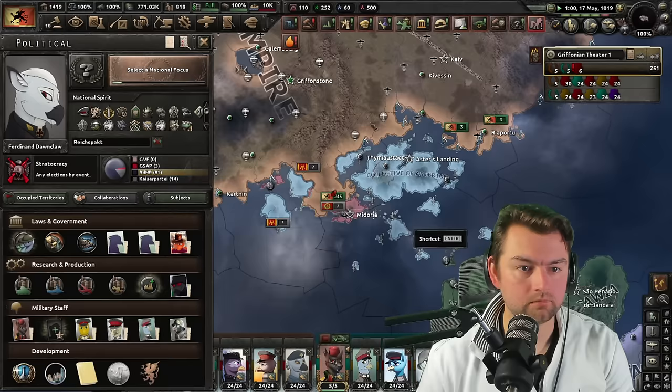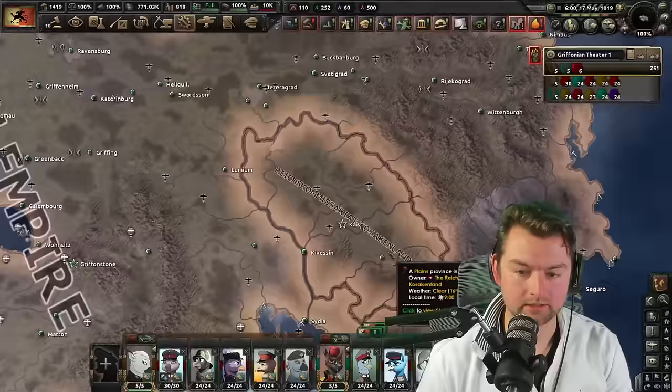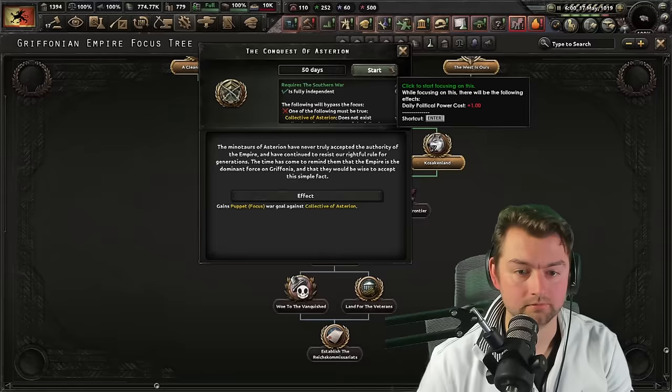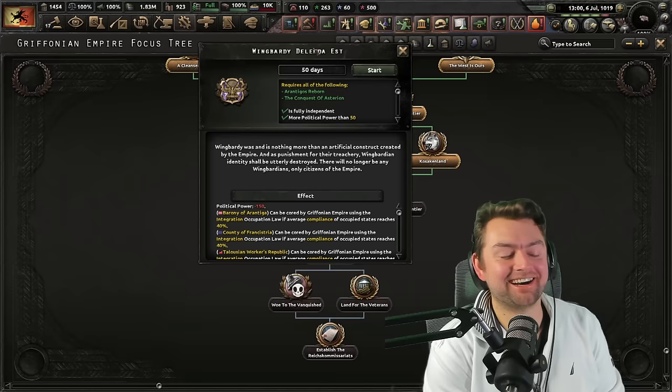All right, with Kosakin land done, do I get to do something? Establish a base? No, I guess nothing. Oh, wait, no, there we go. That's what it is, a Reichskommissariat. All right, that's done, and I can establish a Stutenstaat. What does that do? Where does that put it? Oh, down here? Yeah. Okay, that's fine. Now I can finish off Asterion. And as soon as that is done, Wingbardi, Delandest. Ah, just like Carthago, Delandest. Ah, Carthage is deleted. Wingbardi's.